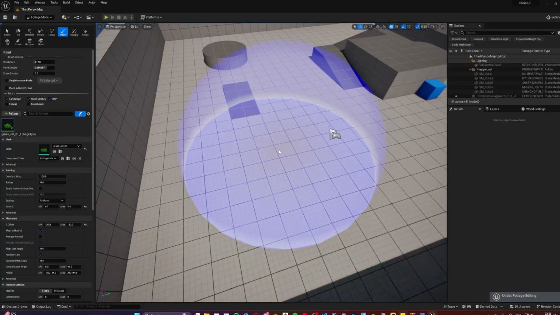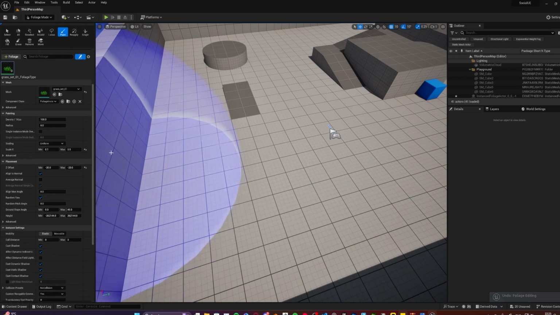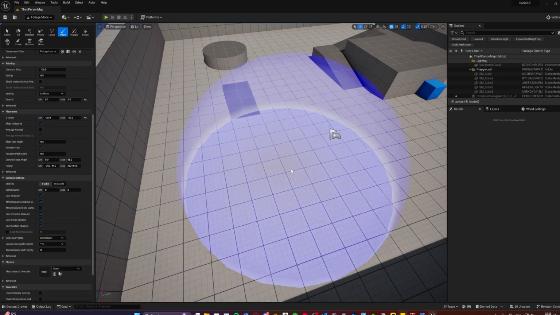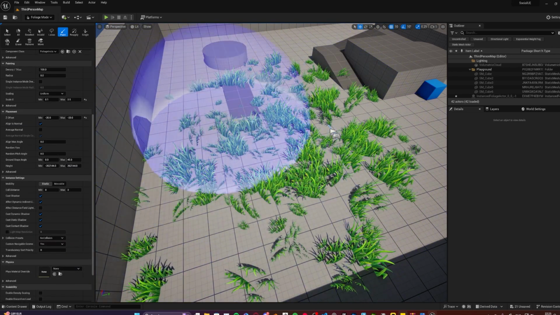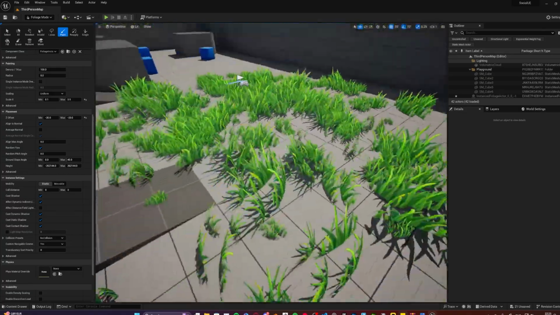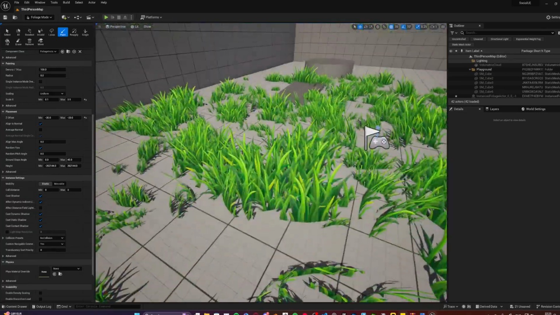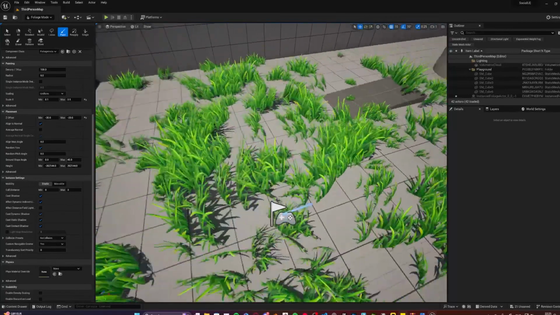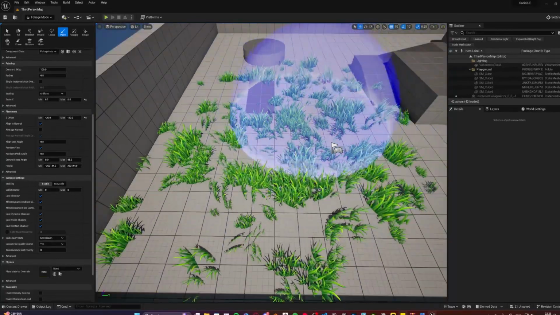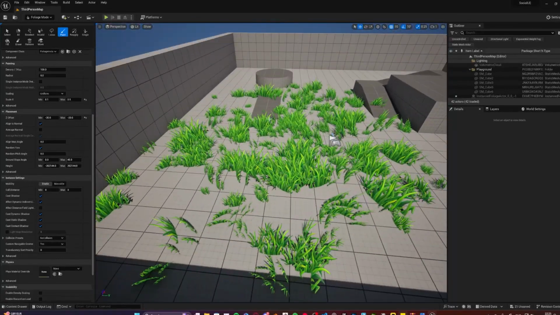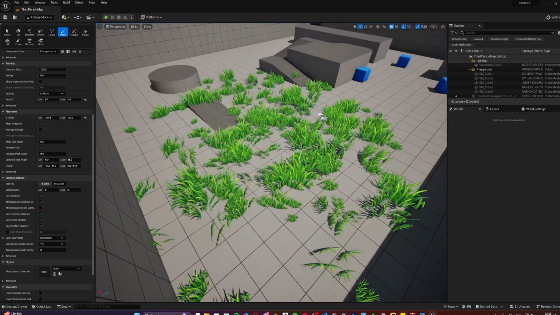So we can tweak a lot of things. Sometimes you don't want the grass to cast shadows, to have less noise on the floor.